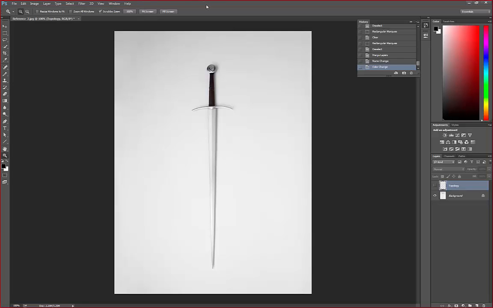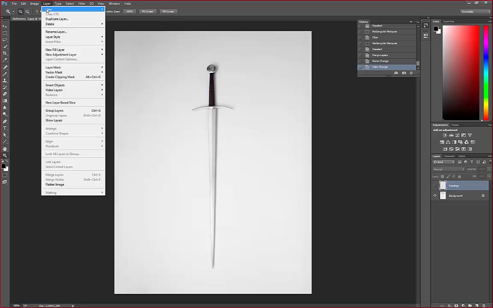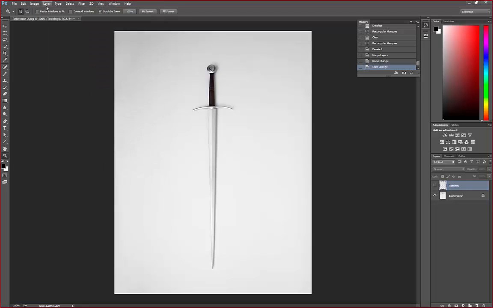Okay, so it's started. So essentially I've opened up that sword you have. This is the previous demo that I made, but I'm going to go through and create a new layer. Now you can go File, Edit or Layer, New Layer in the menu, or you can click New Layer, which is this second button next to the trash bin down there. The trash bin is pretty self-explanatory. So there we go.